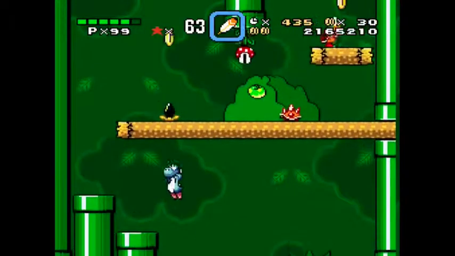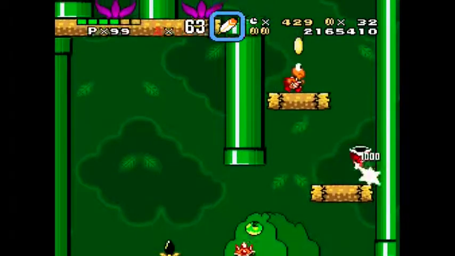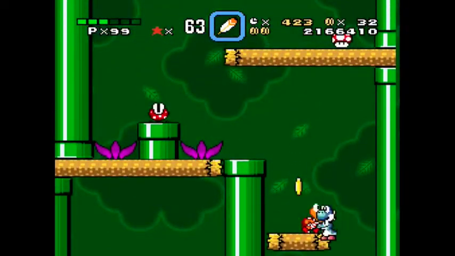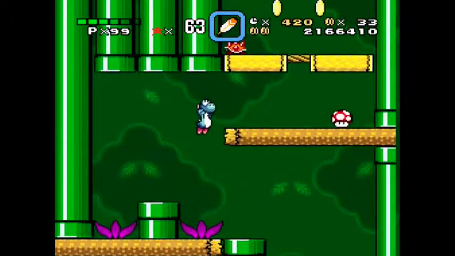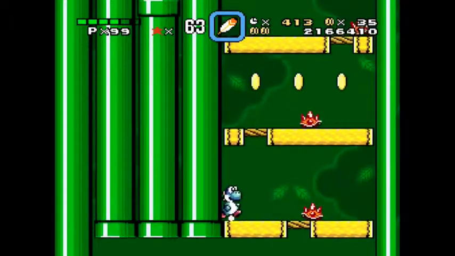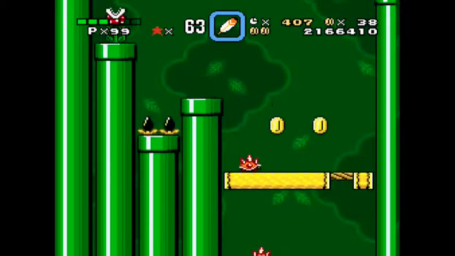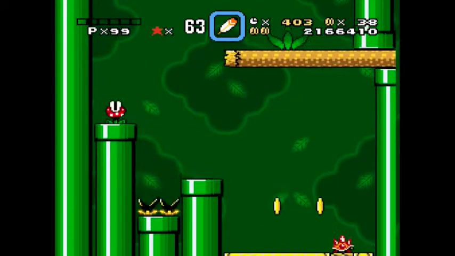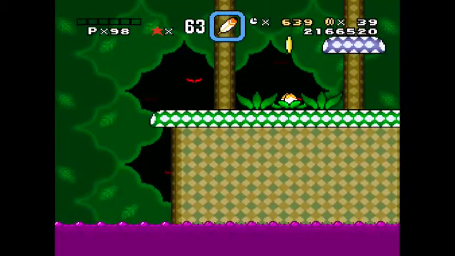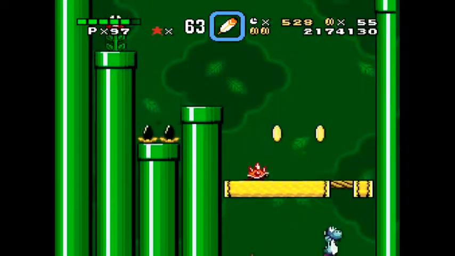Vertical autoscrolling. I don't see this very much in Mario hacks. I mean, it's not completely unprecedented, but it's uncommon. And, well, there might be a reason for that. Not only is it somewhat difficult to produce, it's really difficult to execute. And that was me dying again. Yeah, difficult to execute.